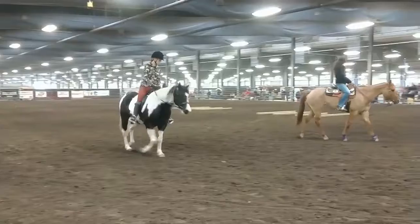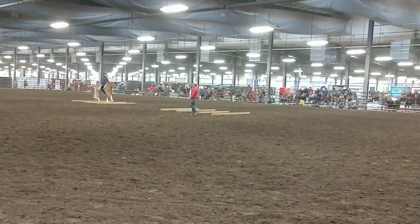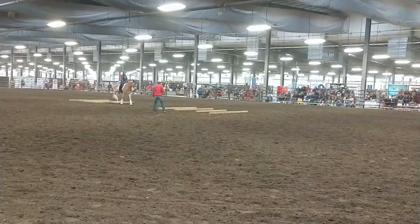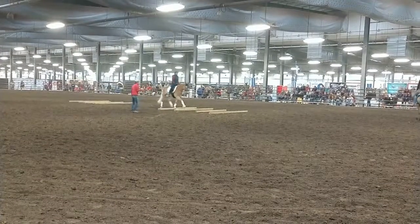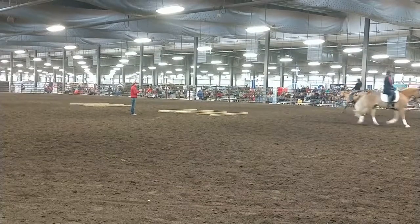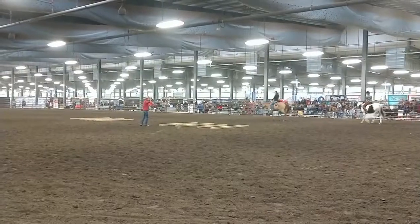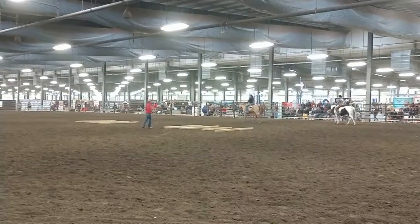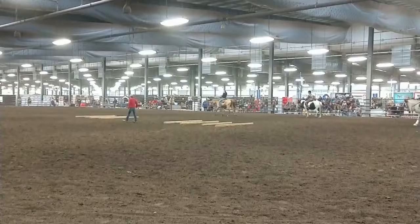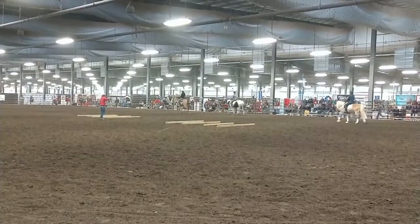So the value in, as you've heard me say all weekend, in crossing over poles, whether it's walking or trotting, is it measures, we got a little crooked there. When we're drifting to the right, it looked like we were drifting to the right from this angle. Yeah, I know we were drifting everywhere. Okay. The value in going over poles is that it measures the horse's stride.